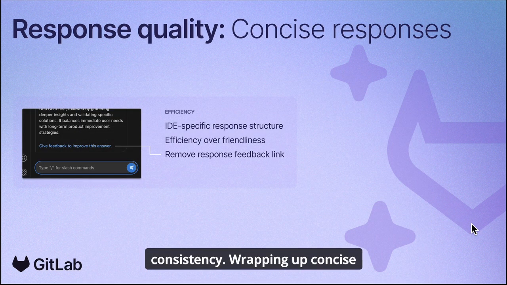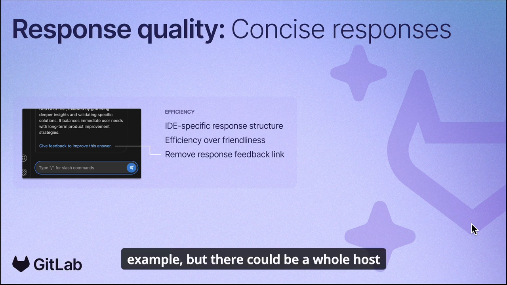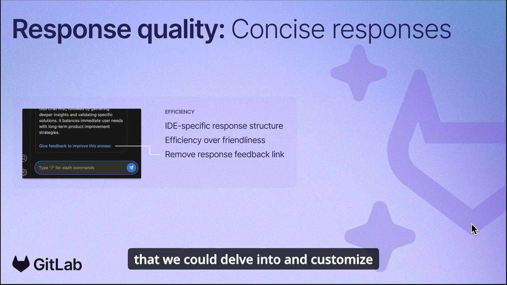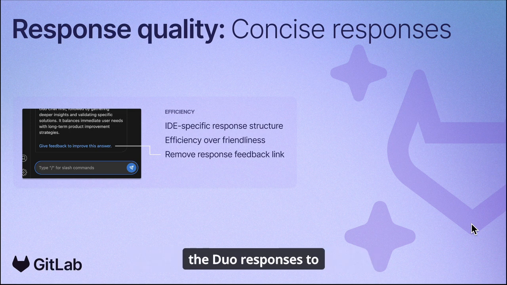And wrapping up, concise responses. It's likely that IDE users are going to have different desires for how they want Duo to respond versus when people are interacting within the web. Likely they're going to value efficiency over friendliness, for example, but there could be a whole host of other preferences that we could delve into and customize the Duo responses to suit those use cases better.